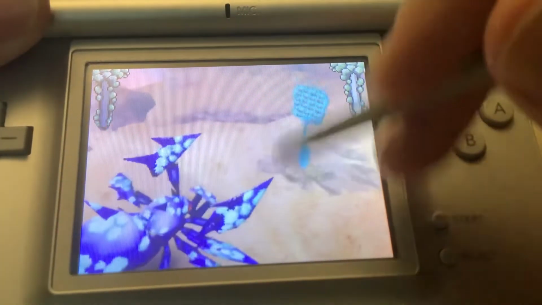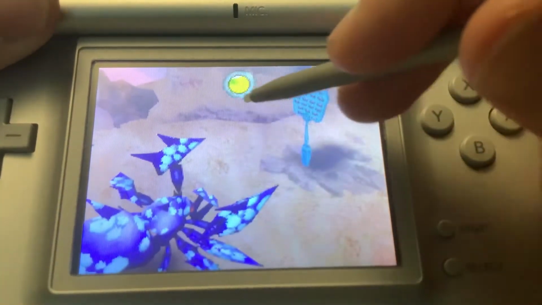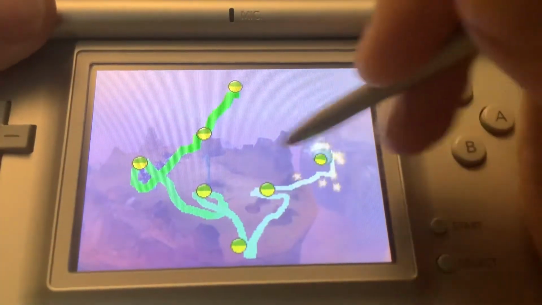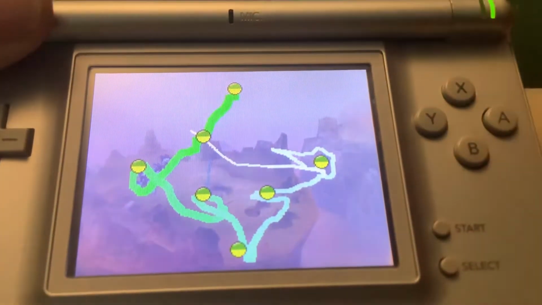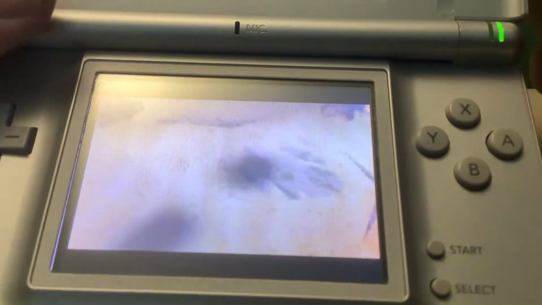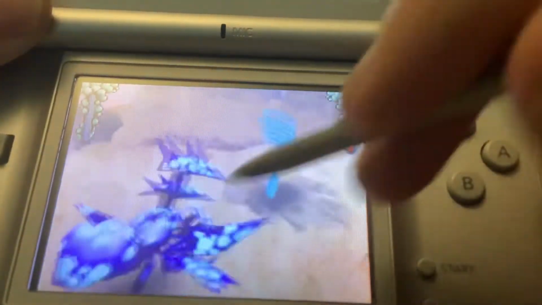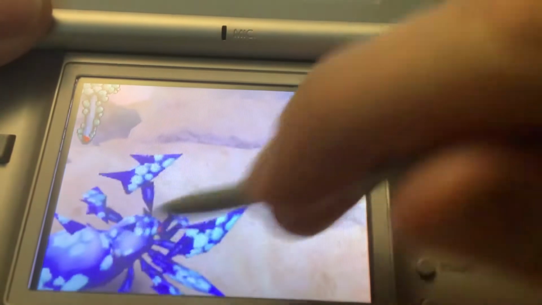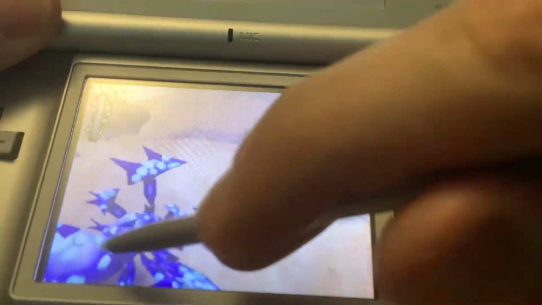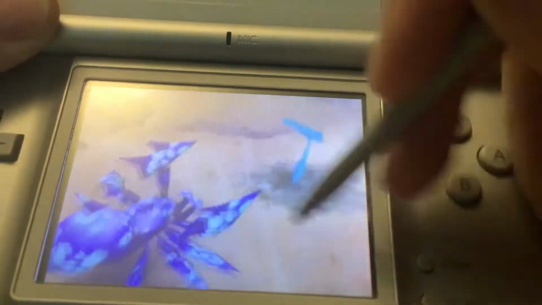Hold on. It's a little hard to play when I'm playing from a really distant perspective. Not really far away, but you know what I mean. God, these notifications on Twitter are really messing me up. You can also shoot a projectile, which I was trying to do, but oh well. I'll do that again.